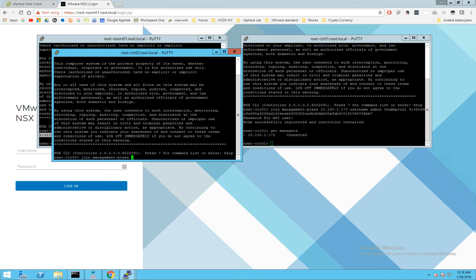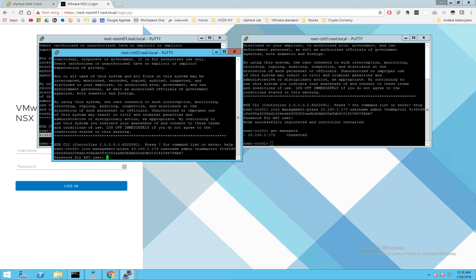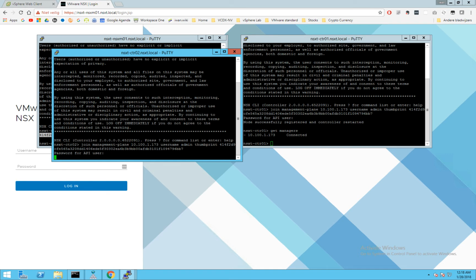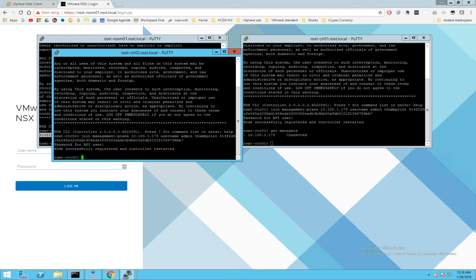Same command with the same thumbprint. And again, the node successfully registered and the controller restarted to get managers.